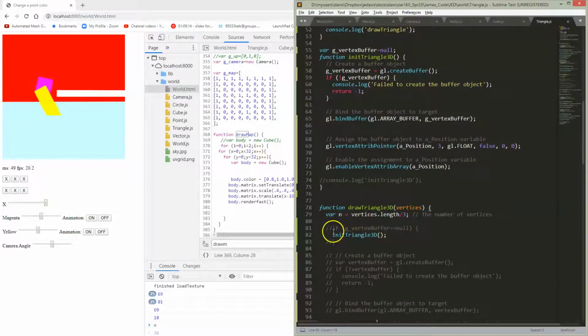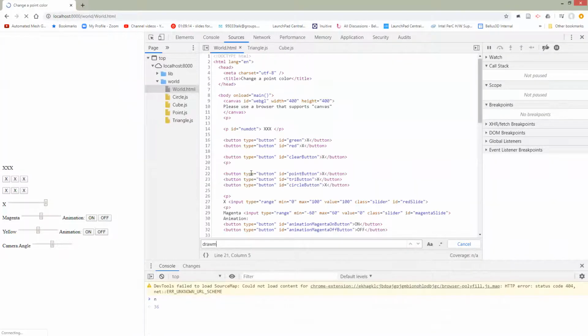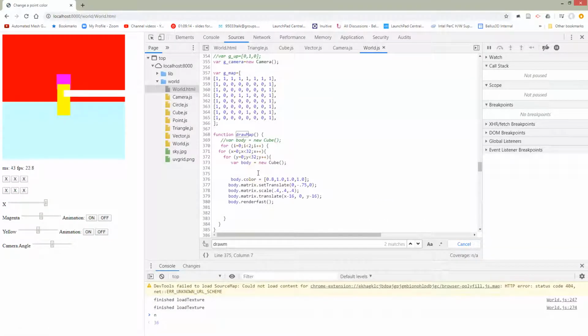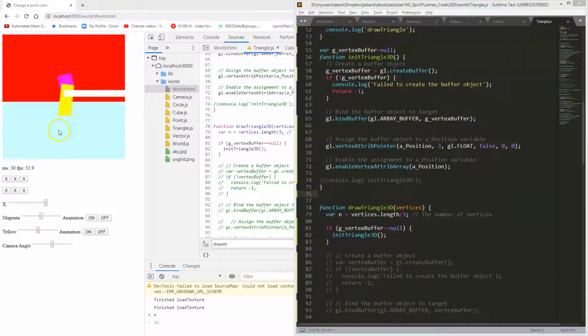But now what I can do is say, well, the first time through this loop, when my vertex buffer is null, then we're going to initialize this triangle, and after that, we're not going to initialize the triangle anymore. So let's take a look at what happens if we do this. Doesn't look like a whole lot of change. So we didn't get a lot of performance improvement from doing this directly. So this change is okay. My code can still run, even though I'm only doing this once, because these things aren't required to be done multiple times. But I didn't get a huge performance hit from just doing it.